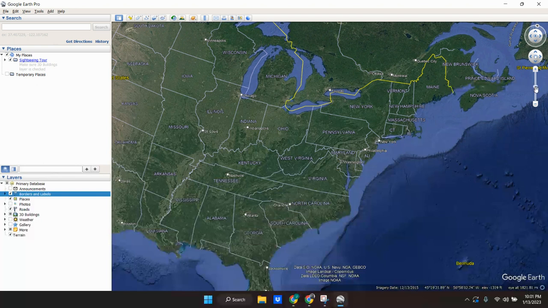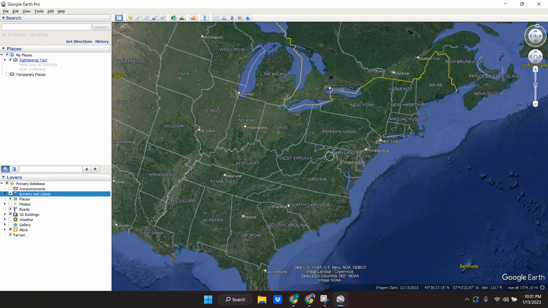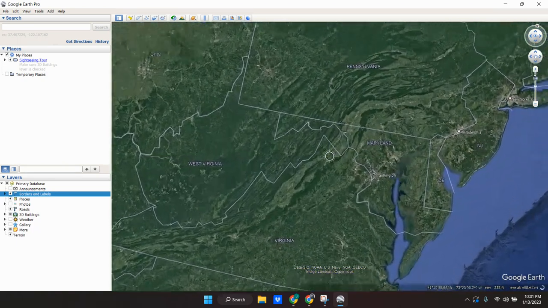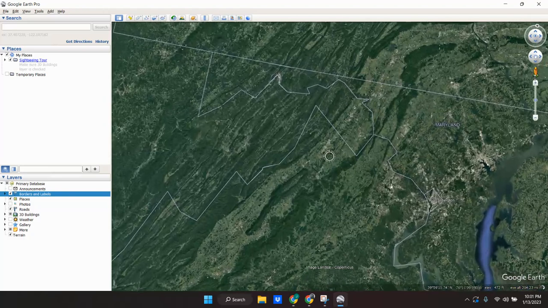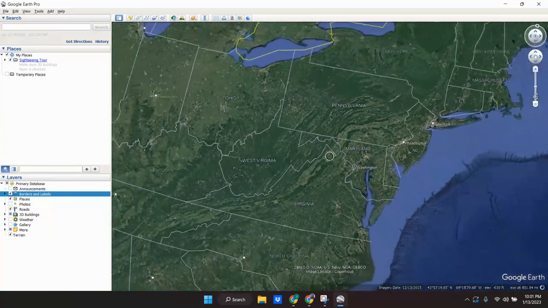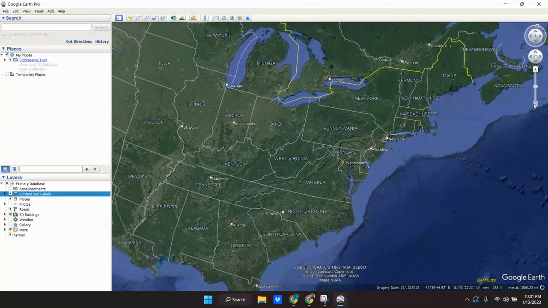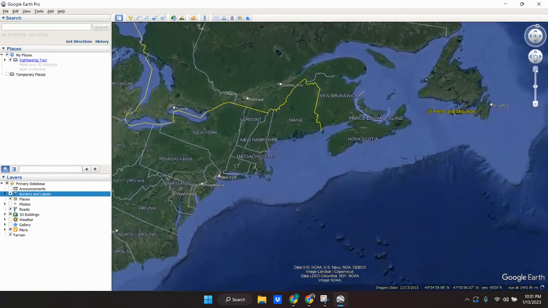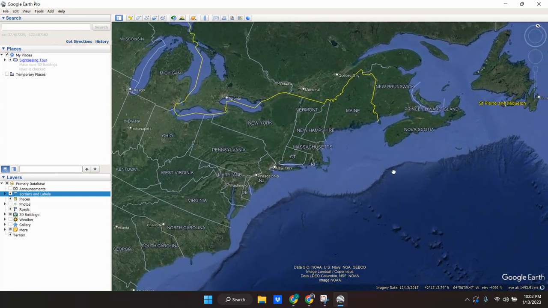So if I place my mouse cursor right on this little button in the middle and drag up towards the plus, I'm going to zoom in. And if I move down towards the minus, I'm going to zoom out. You can also click on the minus and click on the plus. There we go.